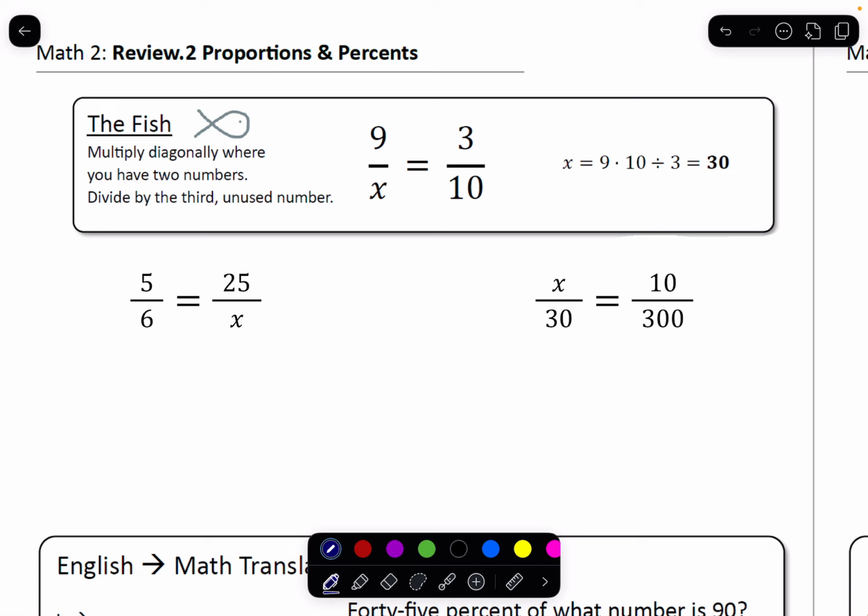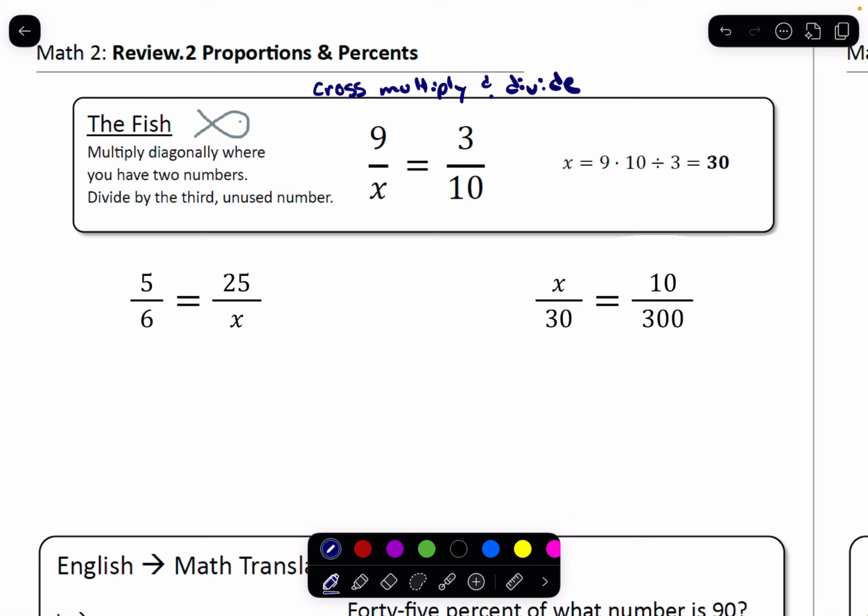If you are comparing cups of sugar that you're putting in a cookie recipe, you can put the sugar on top and the cookies on the bottom. But you have to make sure on the other side the sugar goes on top and the cookies on the bottom. Other than that, if you can set it up right, the math is very simple. Mr. McConnell put this on here. He calls it the fish. You probably remember the term cross, multiply, and divide. That's what I will say the most, and that's the steps that you go through to solve this problem.